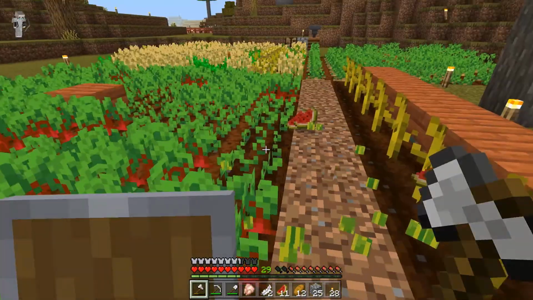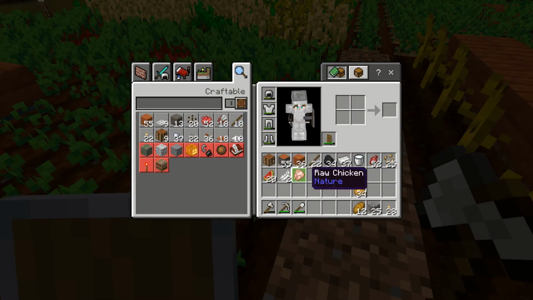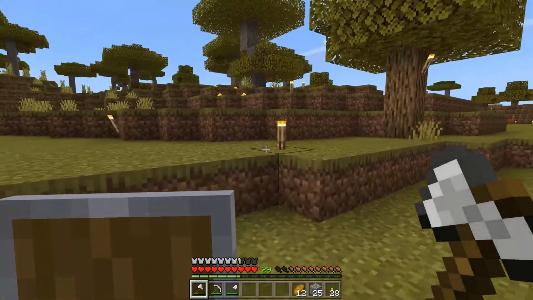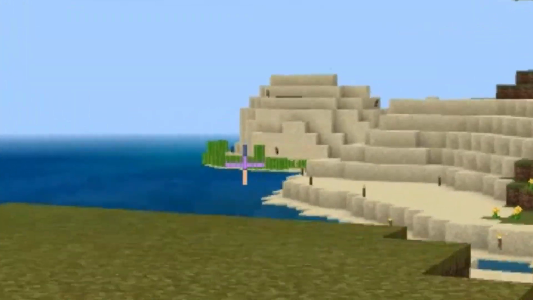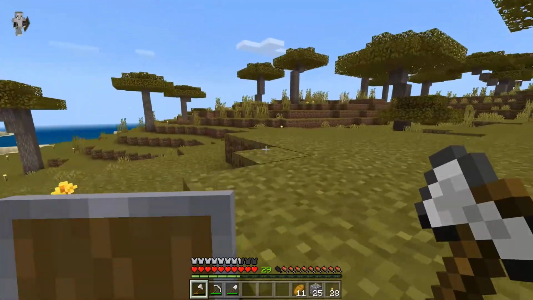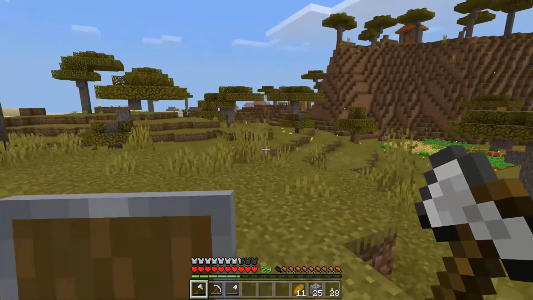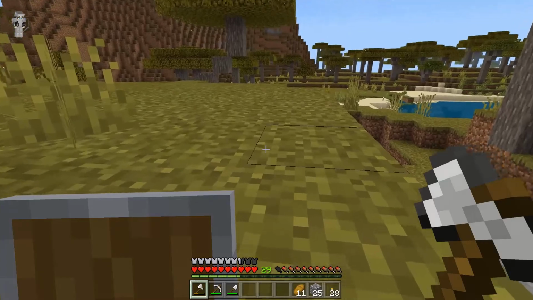I spent quite a bit of time just going back and forth, farming this, farming the one strip over there, and then also running the sugarcane farm, which is way over there. And so today we are going to flatten out this area right here and add some more farms, because all of this area over here is gonna eventually be farmland.